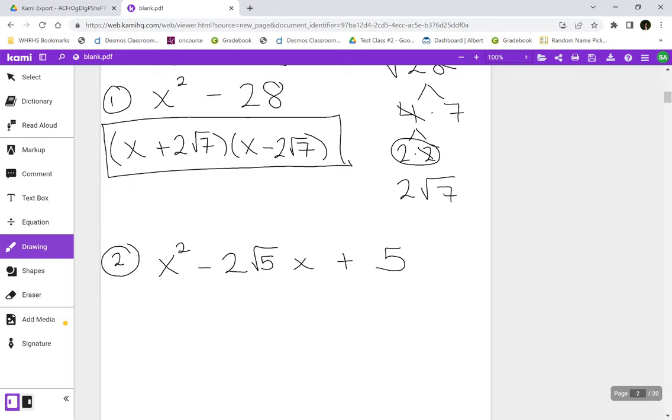All right, so when we come to factor this, we're going to factor the way we normally factor. When it's just a trinomial with a leading coefficient of 1, don't we generally say, well, I need 2 factors of 5, so 2 numbers that multiply to 5, but now that also add to a negative 2 root 5? So factors of the last term that add to the middle term. That's what we're looking for. The only way to add to a radical is if both numbers have that radical in it. Do you agree? So when we come to figure this out, I know right off the bat, I need to use root 5 and root 5.